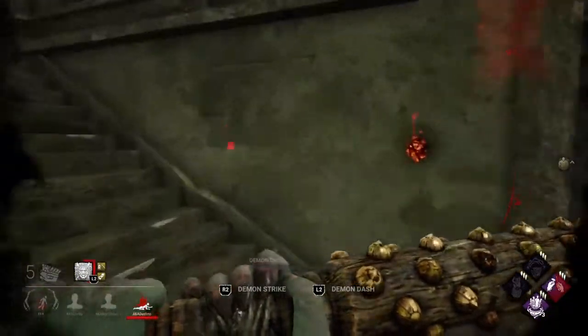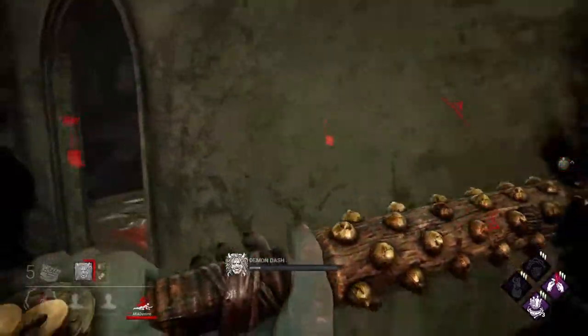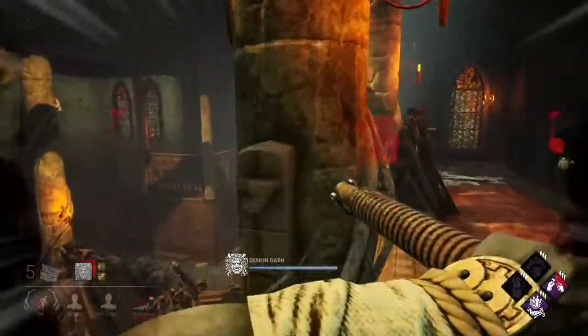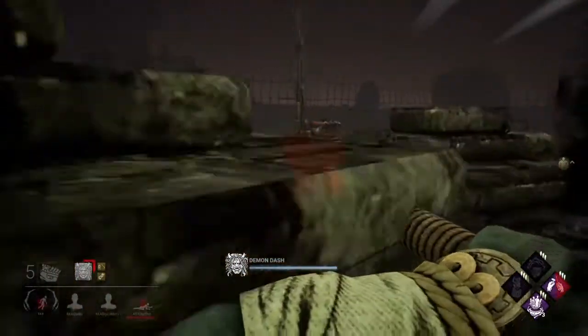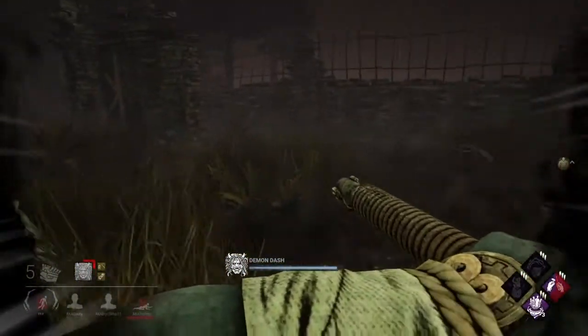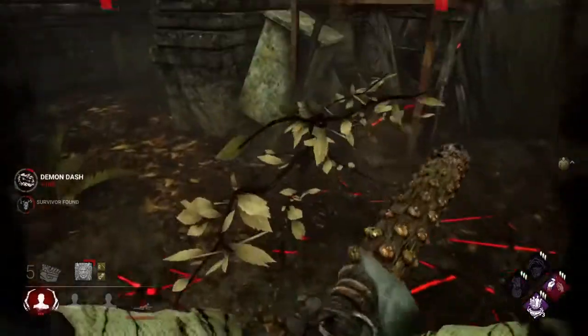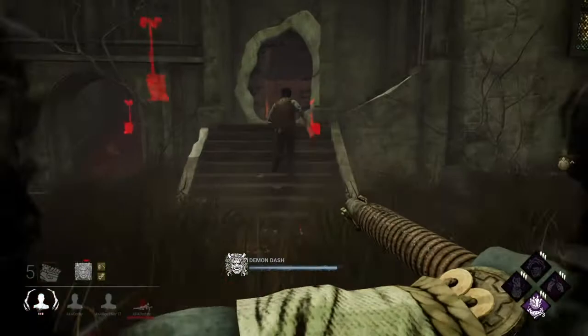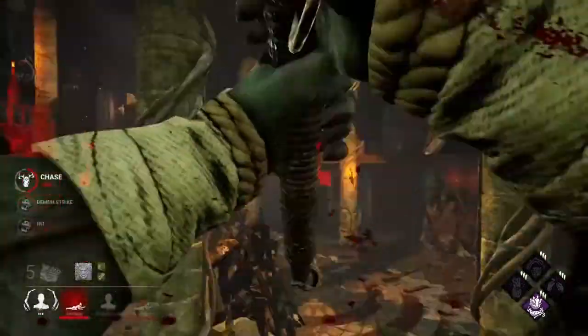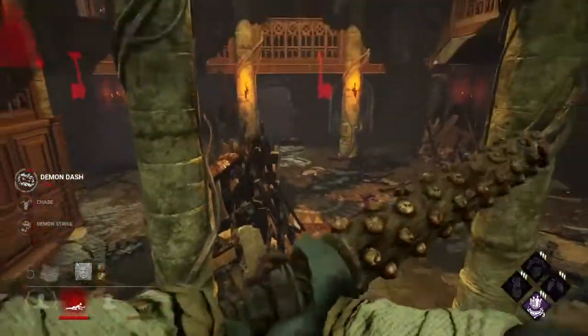That's three generators I have being close to done here. Vault the window? Nope. It's fine. We'll break off and come back over here. I was really helpful with that swing, if I'm honest. Oh, I got him here. Nice. That's really big that I get this down.